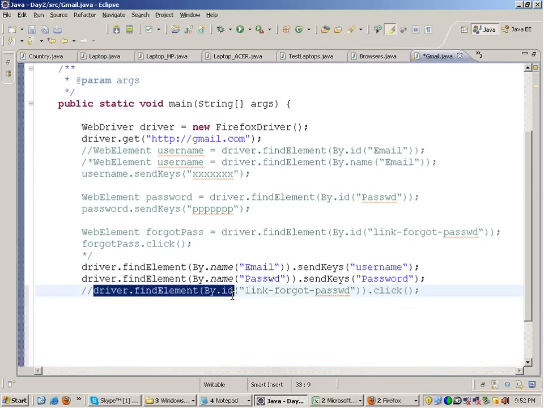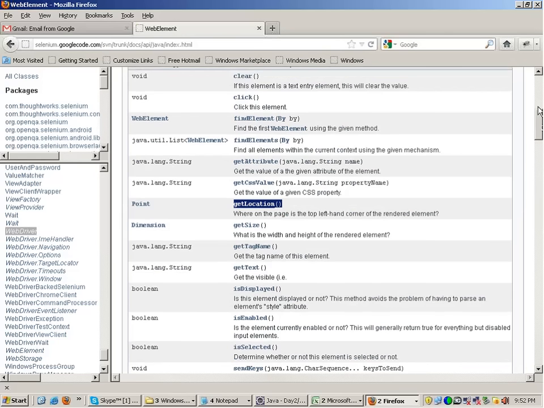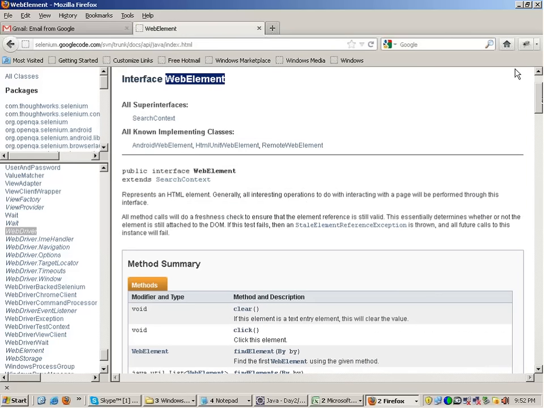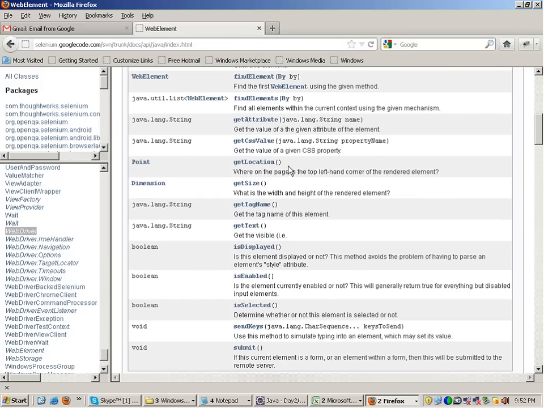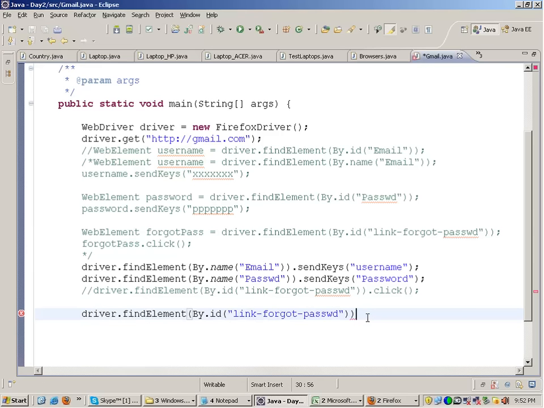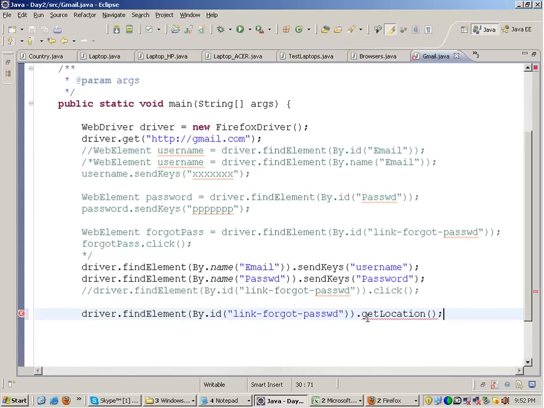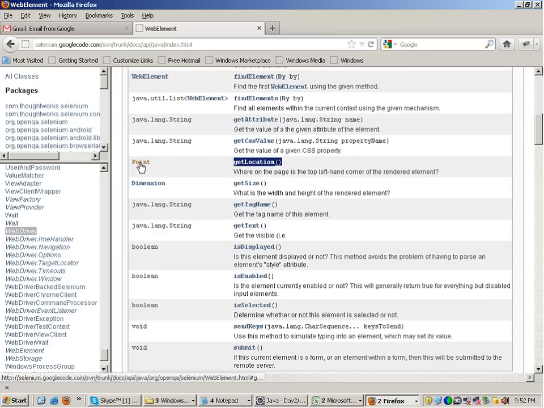So I'll write over here driver.find element. This will give me the web element. Fine. In web element, you have a function called get location. So I write over here get the location of the element, and this will return you the object of the point.